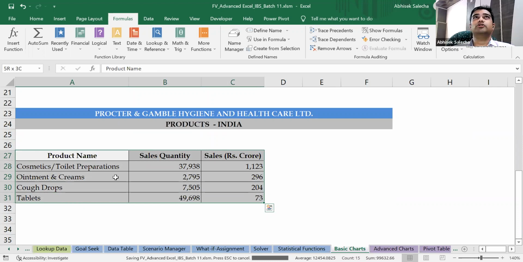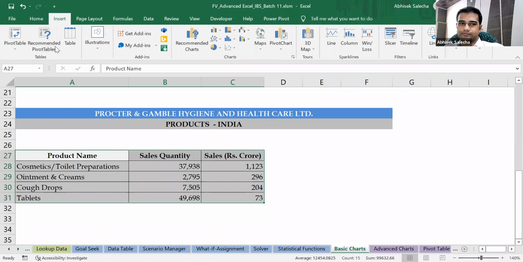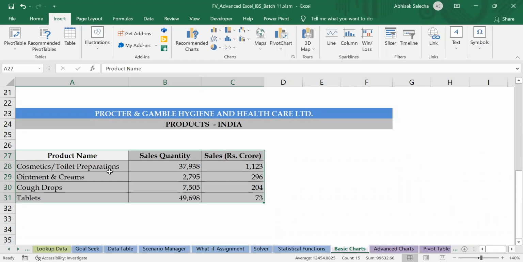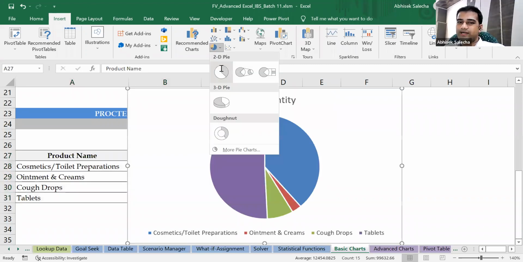All right, let's come to the next one. Go to this data. Can we make a pie chart out of this? Go to row number 27 and tell me if we can make a pie chart out of this data. No, sir. Why not? So more than one parameter is given. Yeah. All right. A pie chart can show you only one data point.